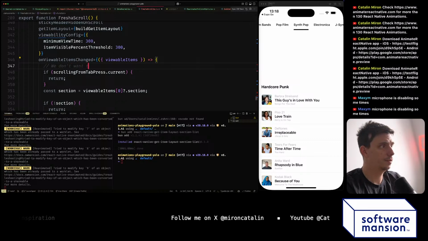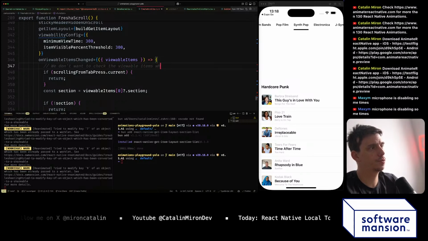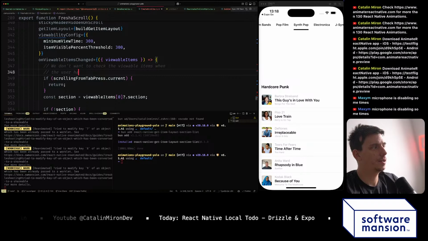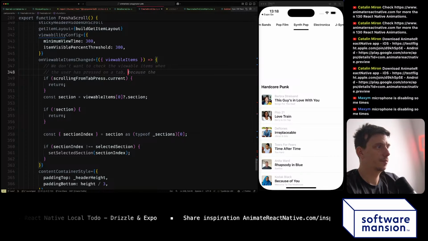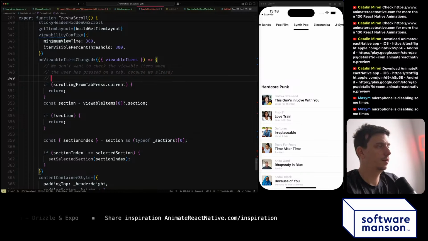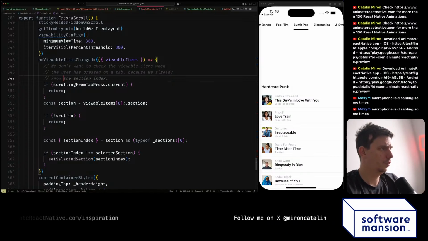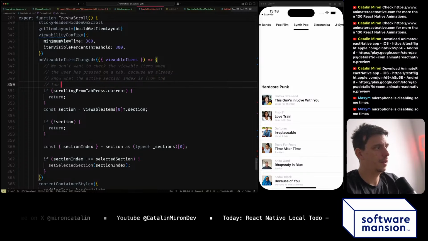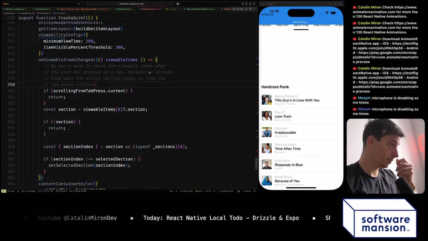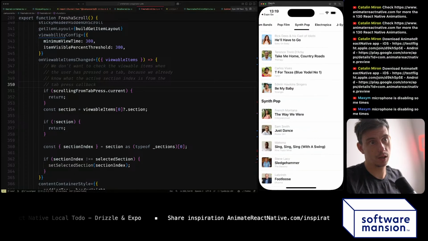We don't want to check the viewable items when the user has pressed on a tab, because we already know what the active section index is. The tab press callback. Okay. I think we did it, guys. Great.